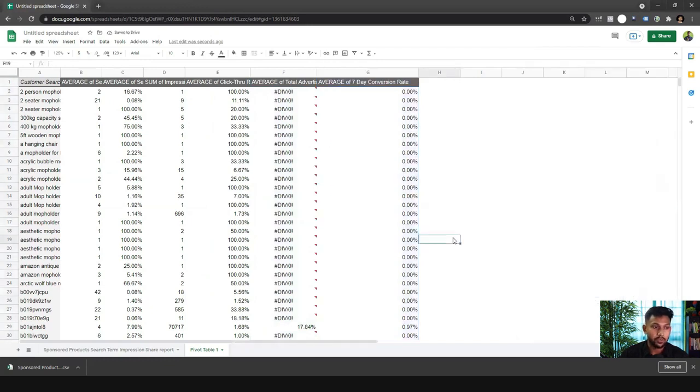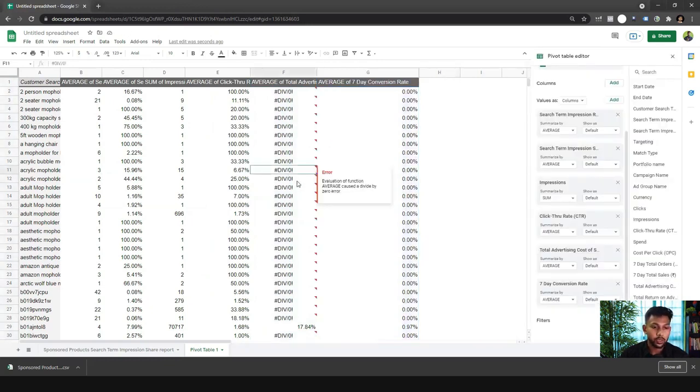Now we are going to put some filters here. You have to work on some filters because there are some metrics that I have to look for. Suppose the conversion rate is greater than, I look at 12% as ideal. If the conversion rate is greater than 12%, then I will check if the ACOS is within our range. If ACOS is less than 30% for me, then it is good.